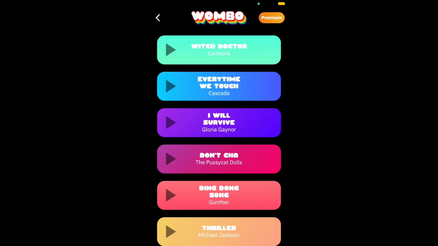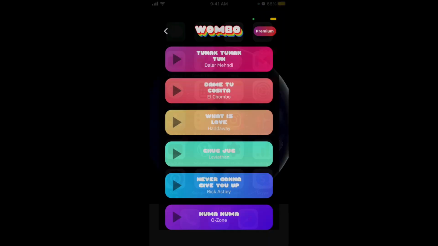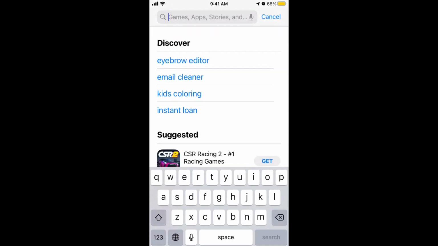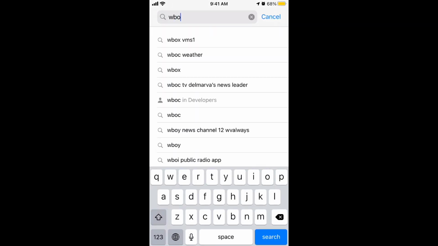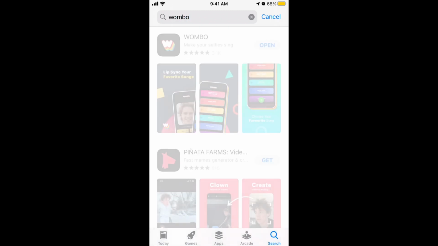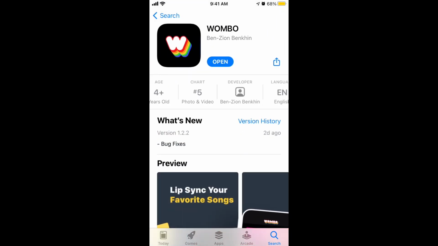Again, if you're talking about pros and cons, the one minus thing in the free app is that it just takes some time. It can take minutes until your Wombo is ready. But anyways, this app is currently in the top charts of the US App Store, and a lot of these AI deepfake apps are super hot right now.